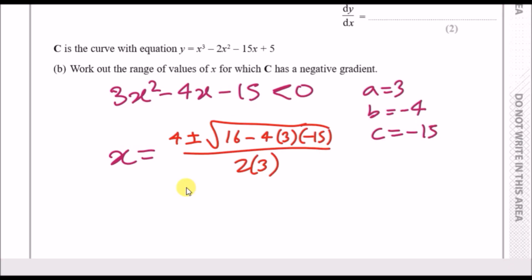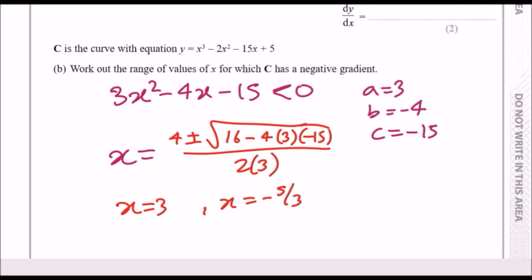Okay? So have a go putting it in your calculator, guys. The point of this is that these are going to give you those important critical values, and then we're going to see what to do next with them. So minus 15, over 2 times 3. One of the solutions is x equals 3, so x is critical at 3. And the other one, if it's a minus sign, you're going to get x equal to minus 5 over 3. So these are the critical points.